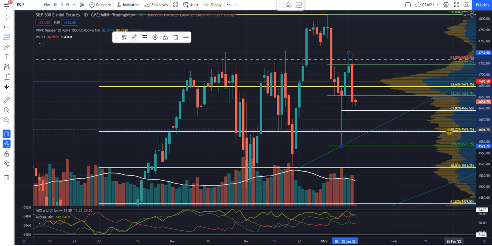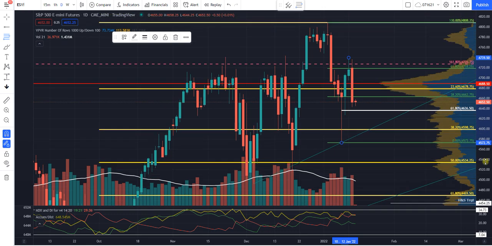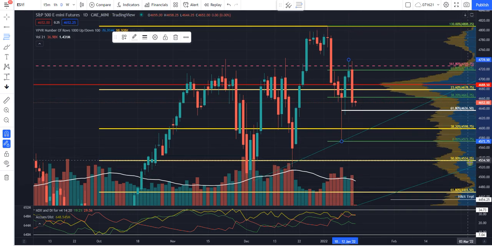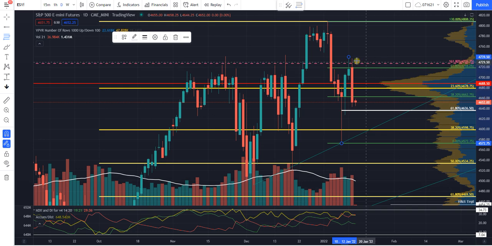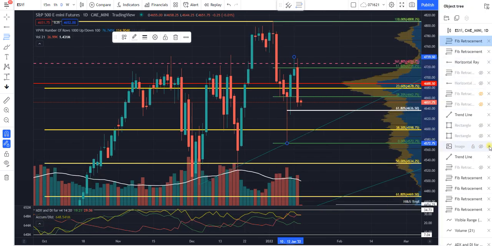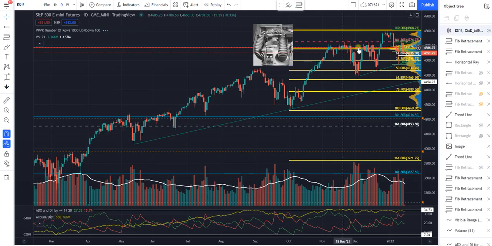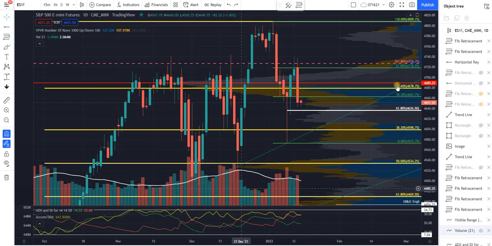Obviously, the 38.2 here would act as support 1. The previous low at 45.72.75 would be support 2. And then those two targets we talked about previously, 45.34.25, and then 44.70-ish. So that establishes the downside a little bit more. For the upside, I think we understand that 47.18 to 47.27 still has to hold. I removed him for now, but never forget the robot is sitting over there on the left-hand side of the screen.